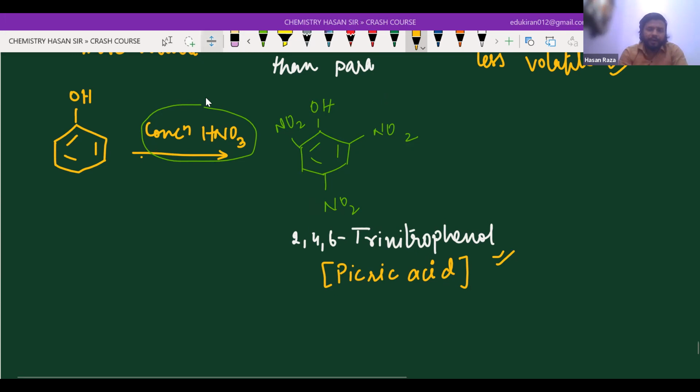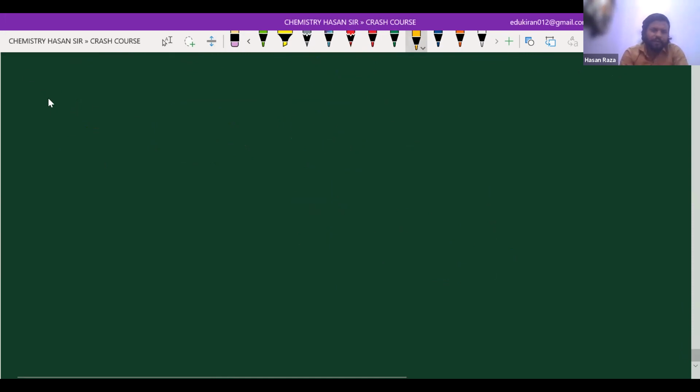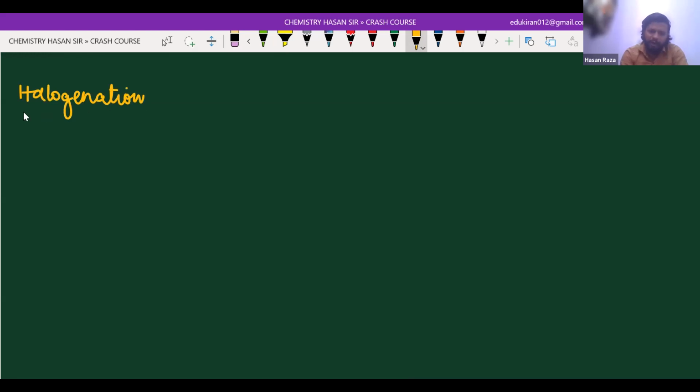The next electrophilic substitution reaction is bromination or halogenation. You can call it halogenation. That means we are going to add halogen. And since we are doing halogenation, we need to react this with X2 in the presence of carbon disulfide, or either you can take chloroform or haloform. Now I'm going to show you the reaction.